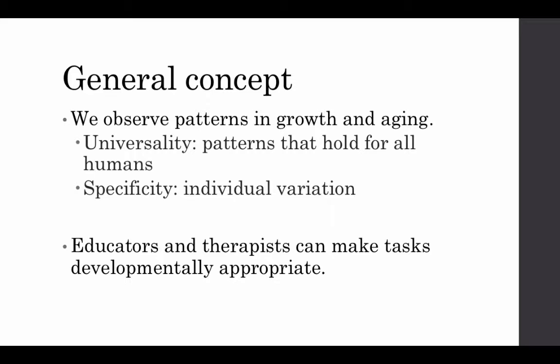So here's the general concept. We observe patterns of growth and aging and experience the duality of universality and specificity. Universality being that patterns hold true for all humans, and specificity is the individual variation that exists. Educators and therapists can make tasks developmentally appropriate based on the universality and specificity.